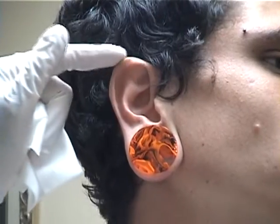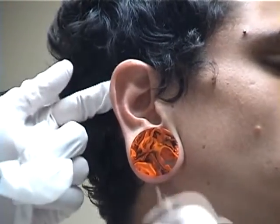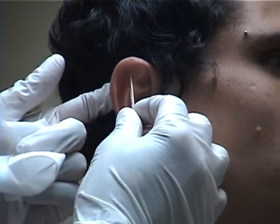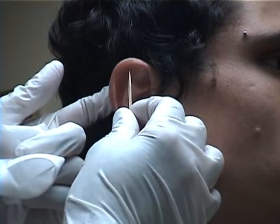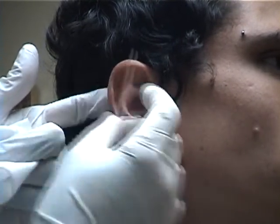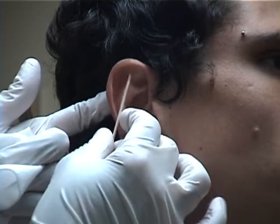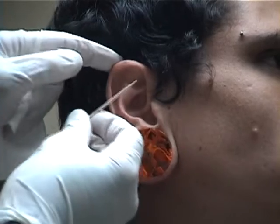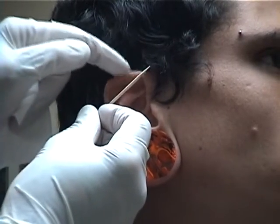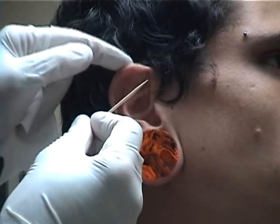I like to go with the natural folds that the ear has. This flat part on some people is very prominent and sticks out, so connecting it isn't always going to be a viable option. Your main thing to look at is how far this ridge is pronounced, and then see where you're going to pierce along. And it looks good on him with the natural folds on his ear.